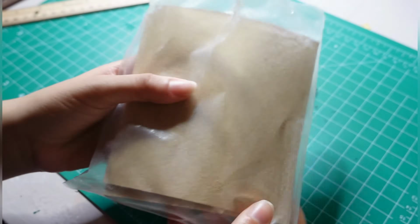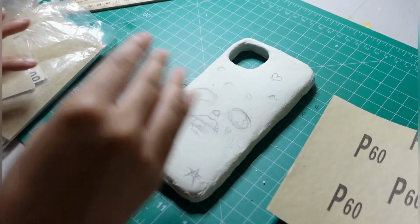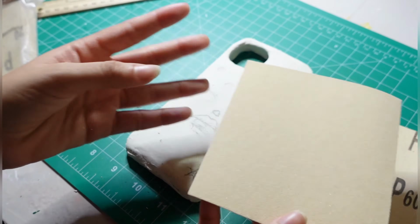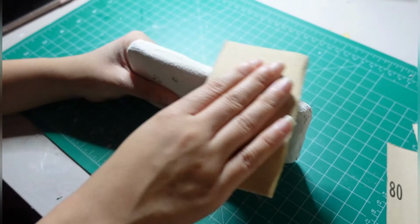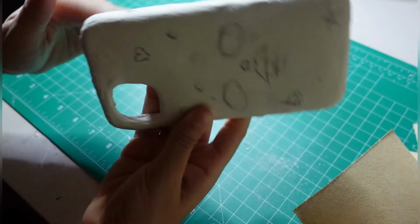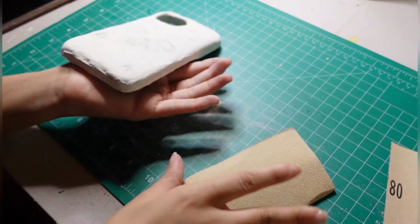I also did some sandpapering using 3 different grits. I used 60, then I used 80, then 120, which is the smoothest. If you don't know, the lower the number, the more rough. Just in case you wanted to know a little lesson about sandpaper.